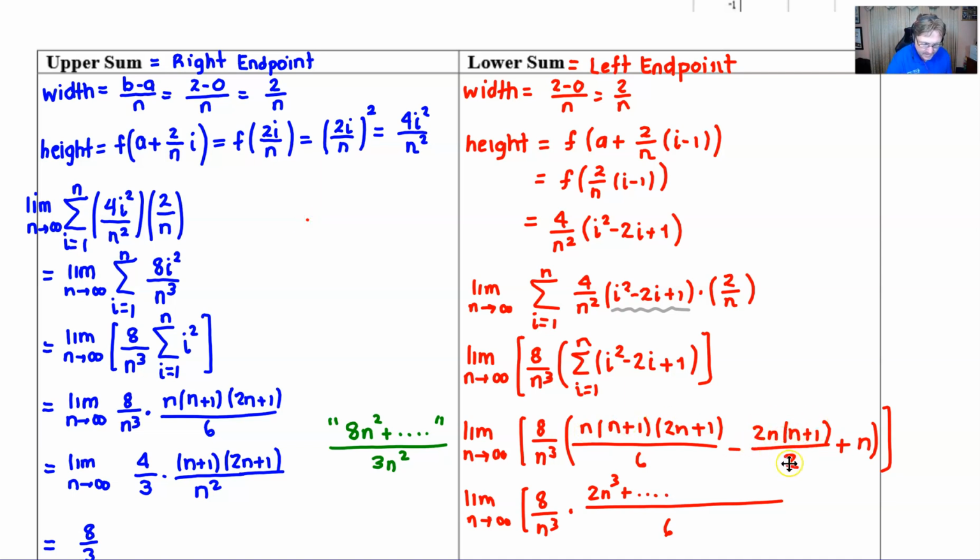In this second term, I already have a 2 there. I need this to be a 6, so if I multiply the top and the bottom by 3, this becomes 6n, and if I distribute, this is just going to become a 16. A 6 times n is going to become a 6n squared, right? Which does not affect the overall power here because I still have cubed. And then over here with this n, I'd like to have a denominator of 6, which just means multiplying by a 6, right?